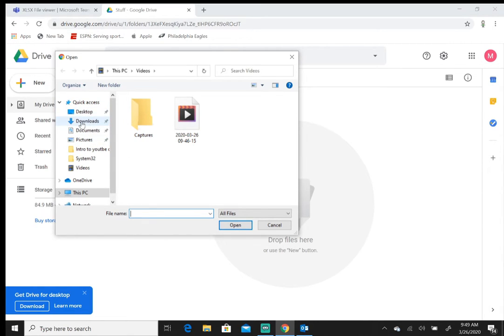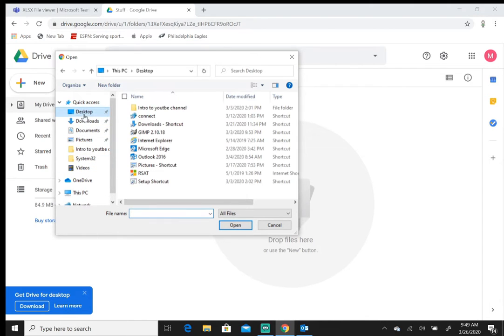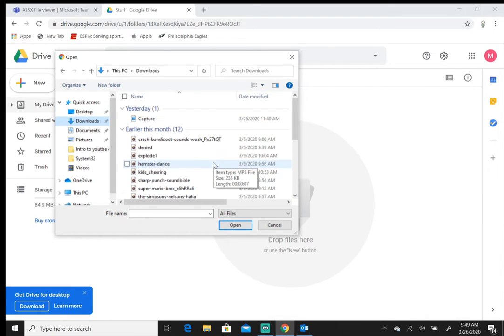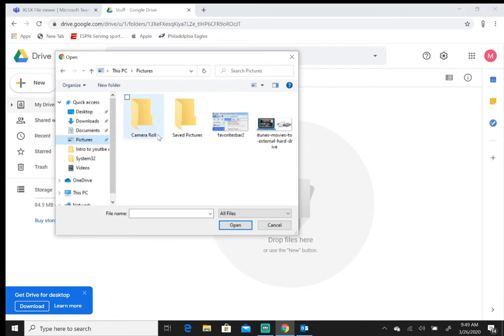Your desktop, your downloads, your documents, your pictures, your videos. So if you click on your desktop, it shows all the things you have on your desktop. If you click on Downloads, it shows all the things that you downloaded. If you click on Documents, it shows all the documents that you have as well. Pictures, same thing.